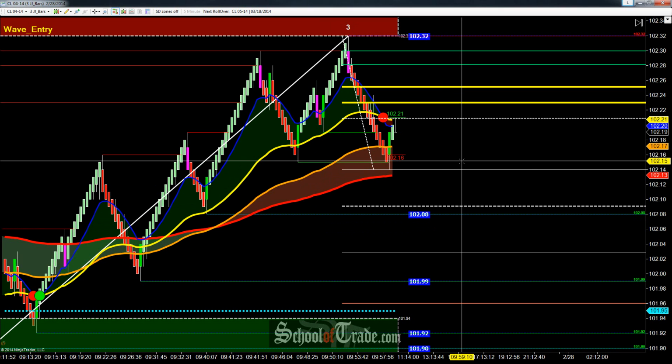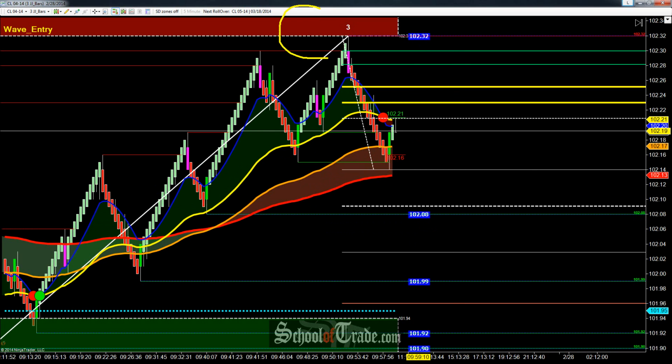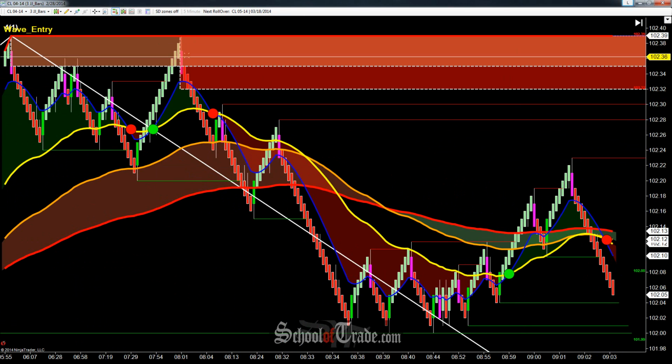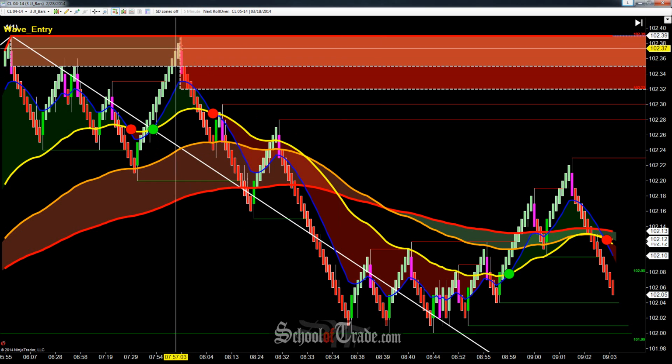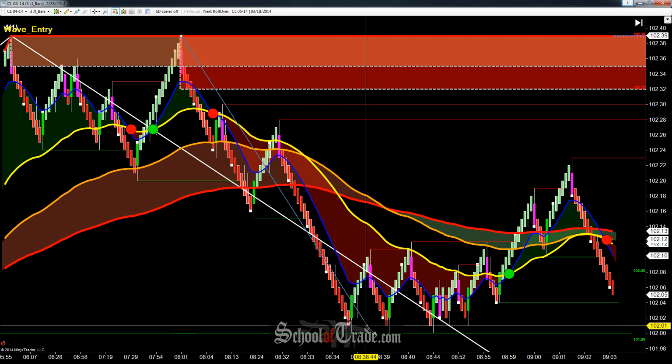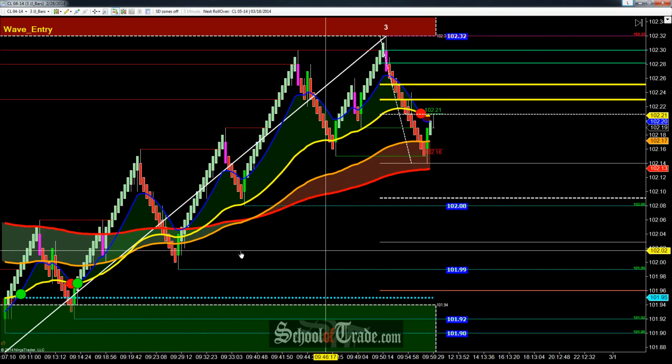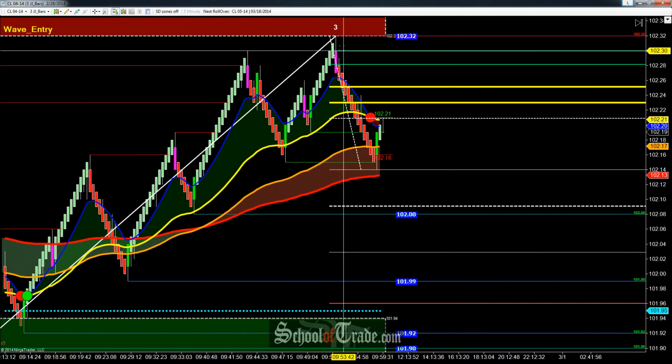So on crude oil here, we just came up into a zone that we were looking for, where previously a lot of supply had come in and the sellers had defended it, which actually triggered all the way back here at 8 o'clock this morning. That initial rejection shot the market down from the high of day, all the way down 39, even further ticks. And now we've come back and retested it to the exact tick.